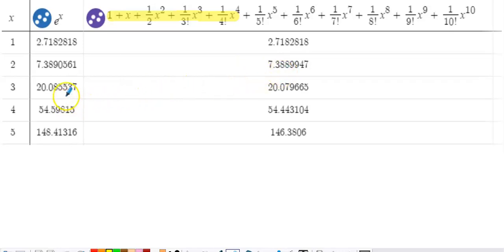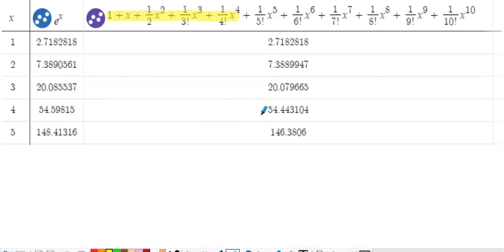Whenever we do the same thing with 3, e to the third, you see right here, this 10th degree polynomial evaluated with 3 in place of the x's. Again, there's more error than we saw from the previous line, but still a fairly reasonable estimate. We do the same thing at 4. We do start to see more of a gap develop here, right? The 54 is correct, but then we're at 0.59 here and we're at 0.44 here. So we're starting to see a gap develop between what the value of e to the x is and what the value of this 10th degree polynomial is.